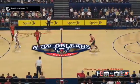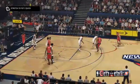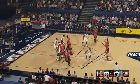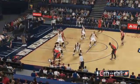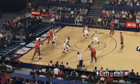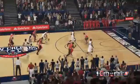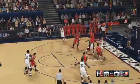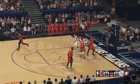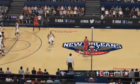So for the Pelicans, Whiteside's checked in for Mike Scott. Green comes in for Danny Granger. And Tony Allen subbed in for Ben Gordon. Calderon dishes to Evans. Bosch passes to Ashik. And a fast break now for the Pelicans. Sessions is running. That's good. Sessions has got 10 points in the quarter. Boy, has he picked it up in the second half. He's on fire.